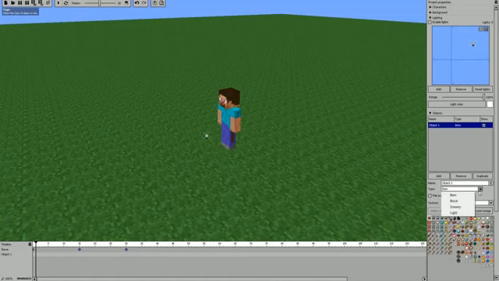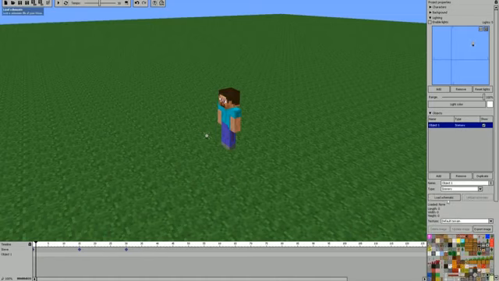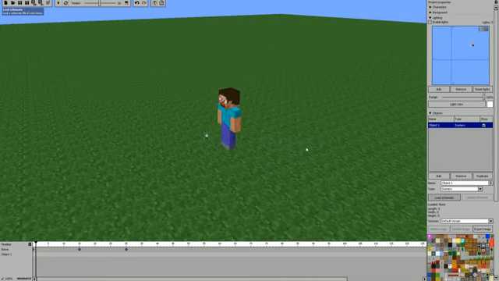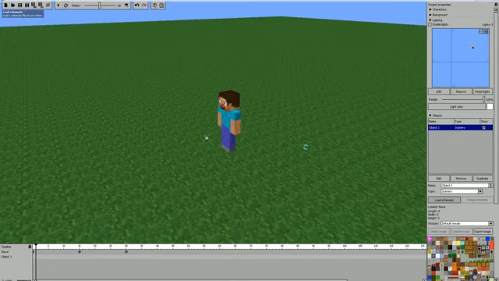I want to change the type to scenery, and this allows me to load in schematic files. If I wanted to load in the entire pixel map, I could do that. It would just take forever to import, but it would eventually do it. But in this case, I want to load the dead mouse schematic head, and this is going to take a little bit of time because it is huge. As you guys saw in the original, the first animation there, oh man, I hope the program isn't locking up on me or something like that.